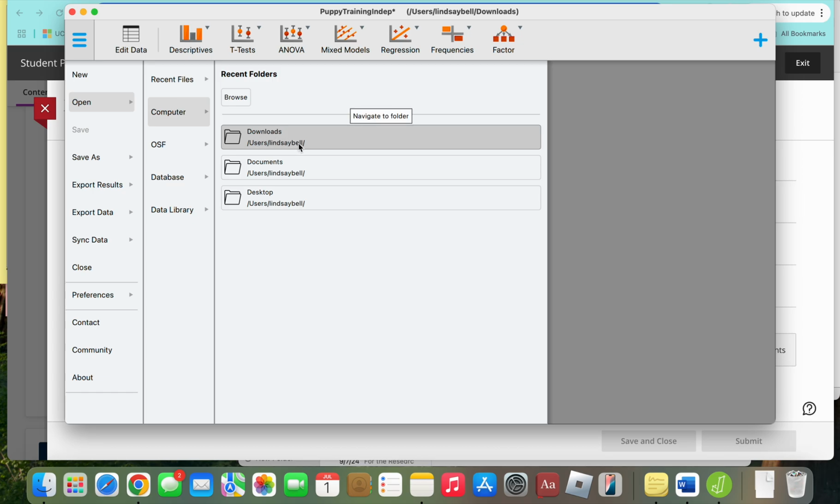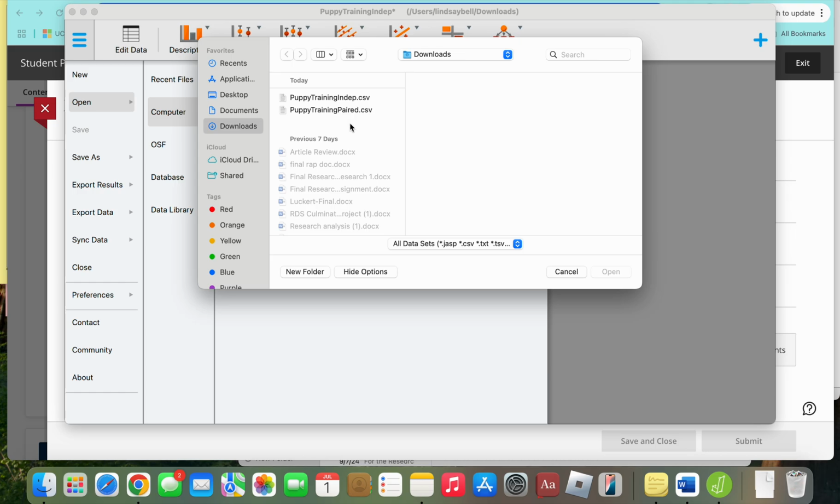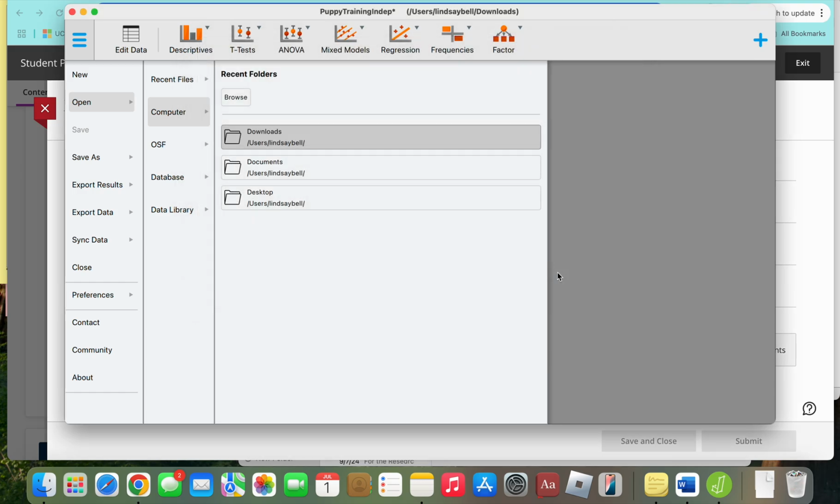If it's not in your downloads folder, it's possible your computer could default to a documents folder. I doubt it. Most are either downloads or desktop, but you could always search there as well if you have trouble finding it. And then obviously, desktop is also an option. But as I mentioned, I feel like most computers are going to default to a downloads folder. So you don't even necessarily have to know how to find the downloads folder on your computer, as long as you can access it from JASP. You can just click here and it should be here if you have in fact downloaded it.